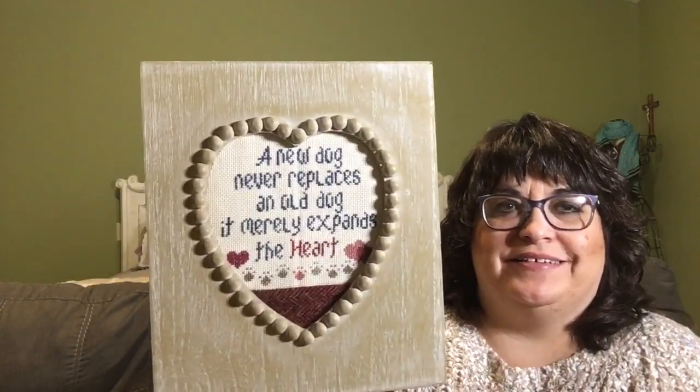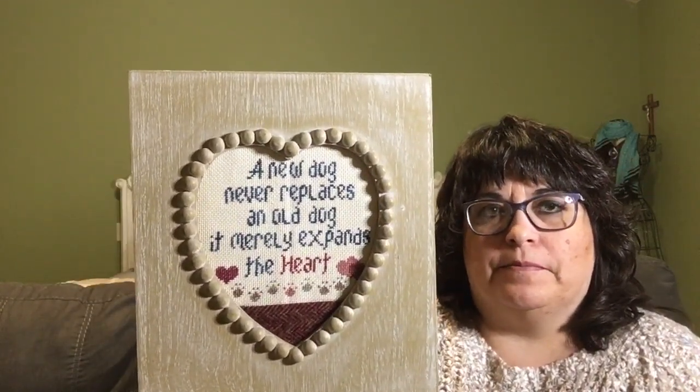A new dog never replaces an old dog. It merely expands the heart. So cute. I think she said she got this at Hobby Lobby. And we're starting. I will show you.